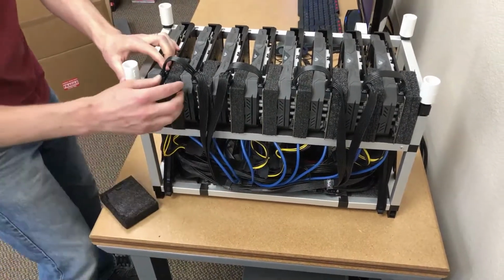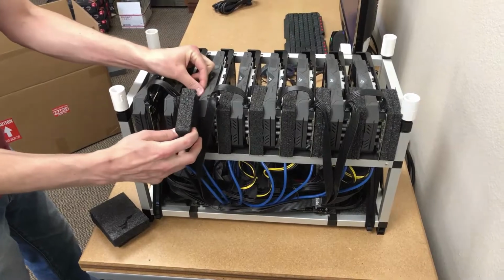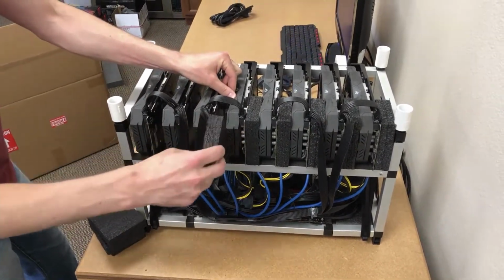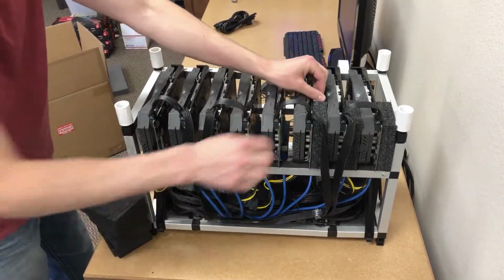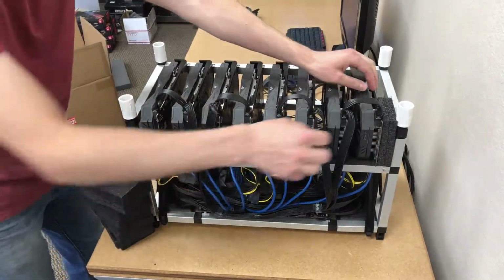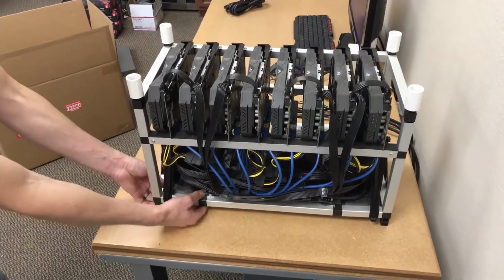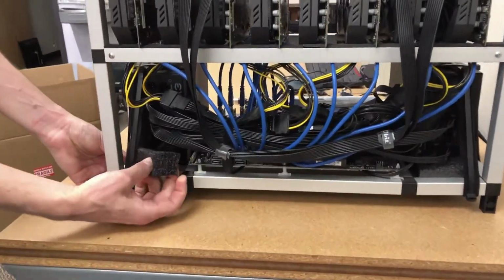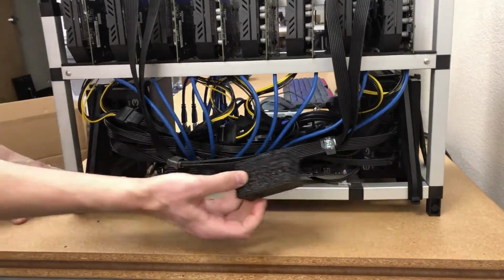Once it's on the table, we'll be going to step 2 and remove the packaging. You'll want to gently pull the foam out from in between these GPUs by applying a little bit of pressure to push the GPUs apart. We recommend this so that the foam slides comfortably out without damaging any of the transistors. Next, you'll remove the foam back from behind the power supplies. You'll notice there are also some Velcro straps and zip ties, but you don't have to remove those.